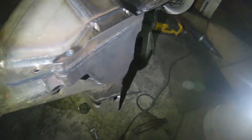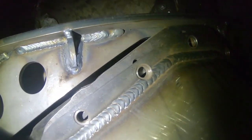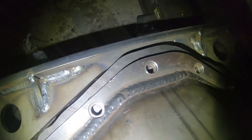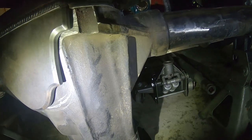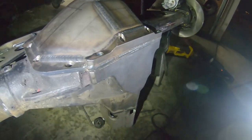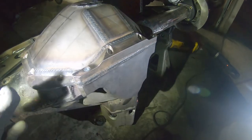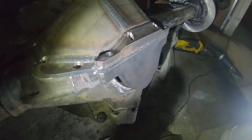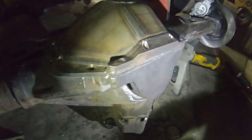It's on there, the bottom plate is on, and you can see the holes are pretty far off still, which is good, that's what I wanted. So not much, I mean, I can see the bottom of the holes. You can see my original line that I traced is actually relatively close to where we need to be. So I guess I'll take the grinder and just start taking some material off. And I'm just going to put this diff cover aside and keep it nice and close and readily check it all the time until it lines up. Going to be here a minute.